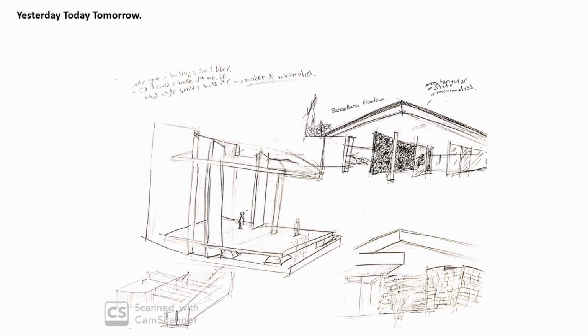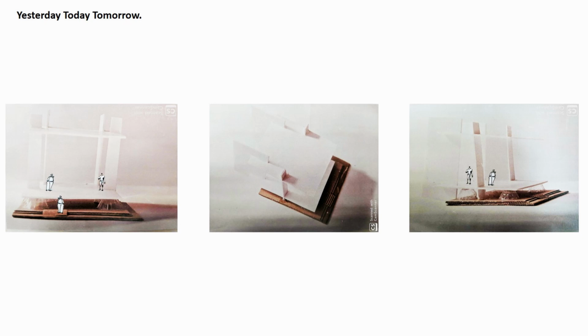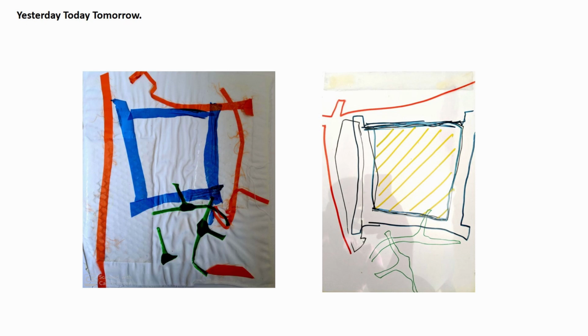Here in the next slide, I've done a three-dimensional model. Here I just tried to translate my previous sketchings into a three-dimensional model, and it doesn't really have much meaning to it because it was just the beginning of the course, and I was just experimenting with different materials. Here I used, for example, cardboard and foam board, and it was more to get myself comfortable with model making. Since the course was really experimental, we were pushed to experiment with different techniques and methods that we had never done before in school or college.